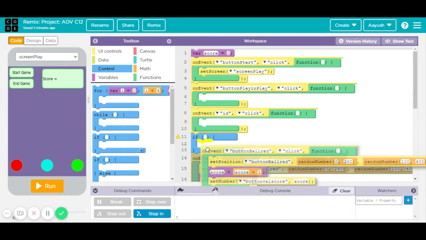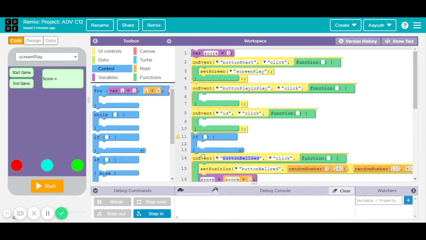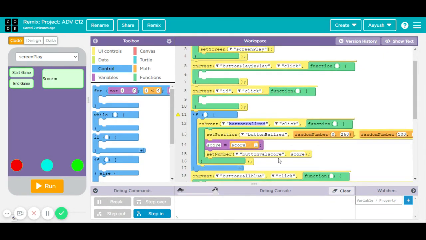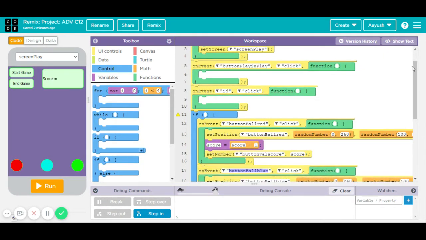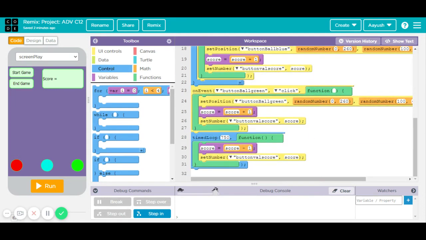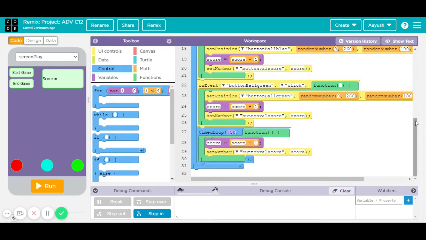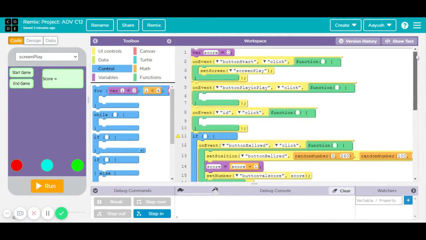Yes, okay. Let's go back. Let's grab all the ornaments inside the if for a special finale. So time loop also. So there's a start game and the end game.